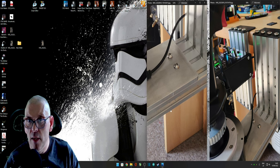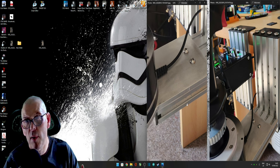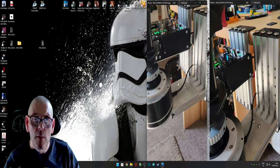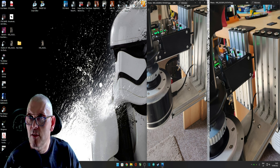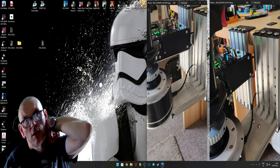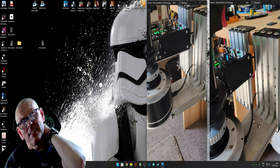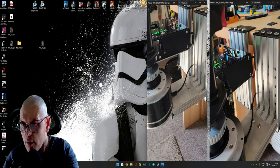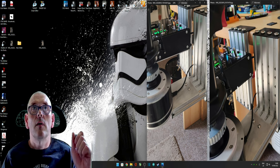I wasn't sure whether I was going to paint it, anodize it, I don't really know, but I'm happy with it as it is. In the end, I just sanded it down with a sanding block, and then I just shot a bit of lacquer over it, just to keep it silver, because it's all silver. Although any colour would work, I didn't want to put paint on it, because paint will stick and scratch, and it just wouldn't really look nice, I don't think. So yeah, I just thought I would show you that bit. So, have a look.